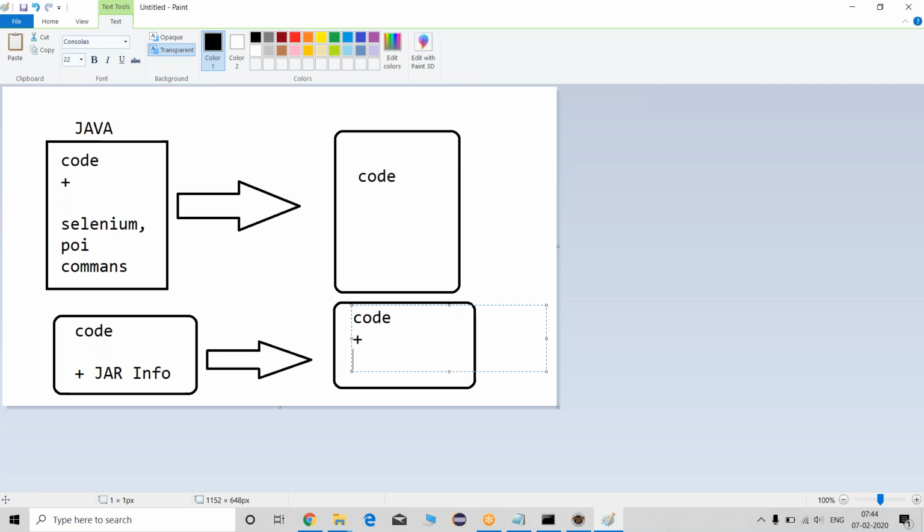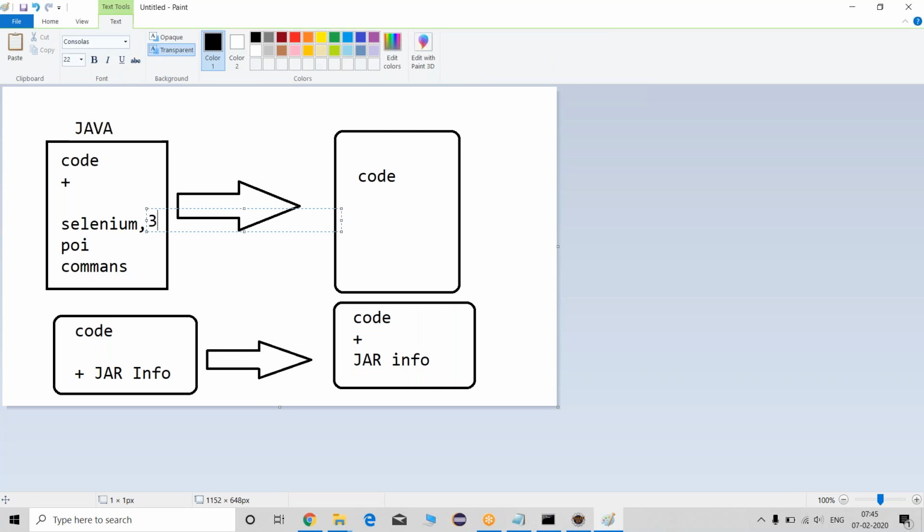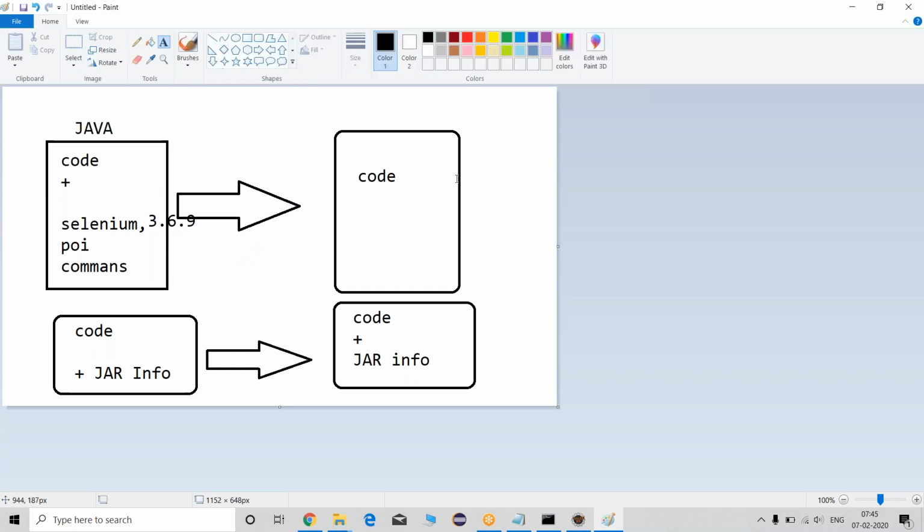So what are the jars? External jars. You will get the jar info also. Let's consider, if I use Selenium version 3.6.9 or something, and you get a zip file from me, you don't know which version of Selenium I have used.